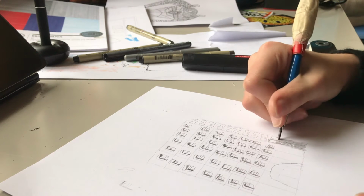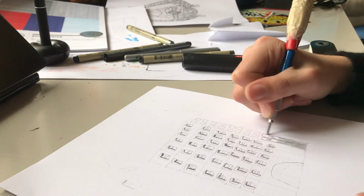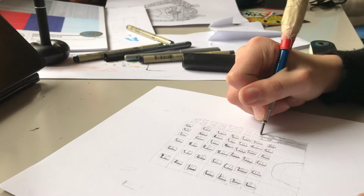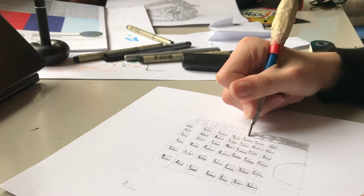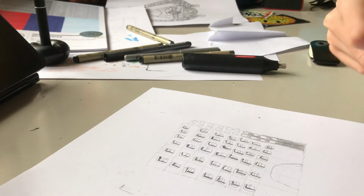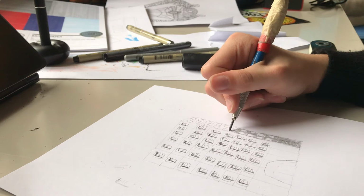For me to draw buildings takes me my own pace, drawing it myself without teaching anyone. I taught some people in the past how to draw them, but not really in the video. Basically it doesn't take me that long. It takes me about half an hour when I'm making the video, when I'm not teaching anyone. But don't worry, you're not actually slowing me down, because my hand is starting to hurt, and that's slowing me down more than when I'm making a tutorial. But yeah, carpal tunnel, it's not very fun.